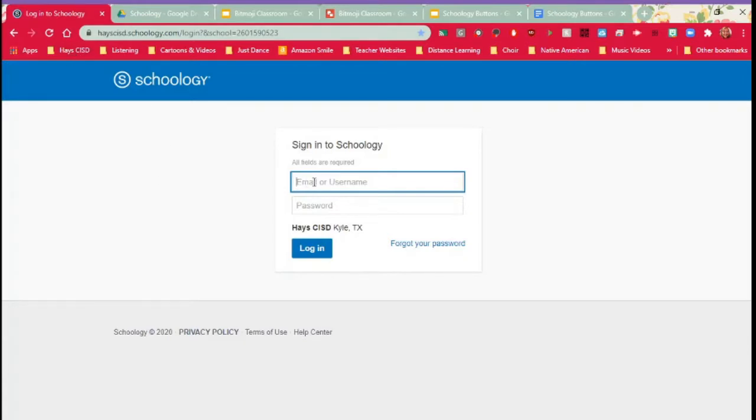Your sign-in, in case you don't know, is actually going to be first name dot last name, whatever you use on your email. And if you have not signed in before, to change your password is school with the capital S 2020. Again, capital S school 2020. I've gone in and changed my password, so I'll put that in real quick.